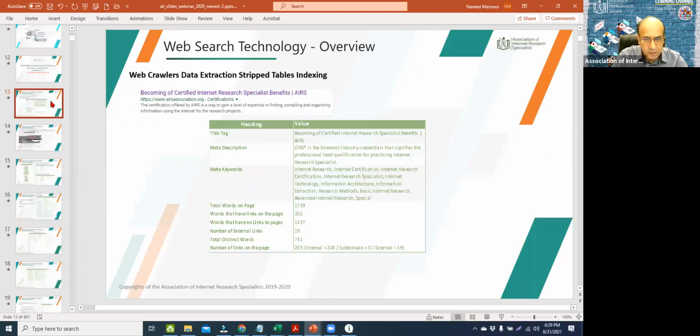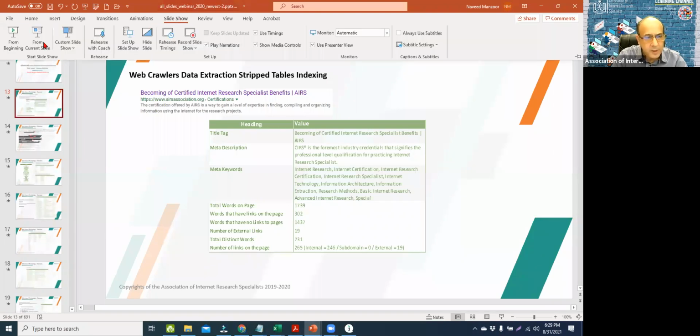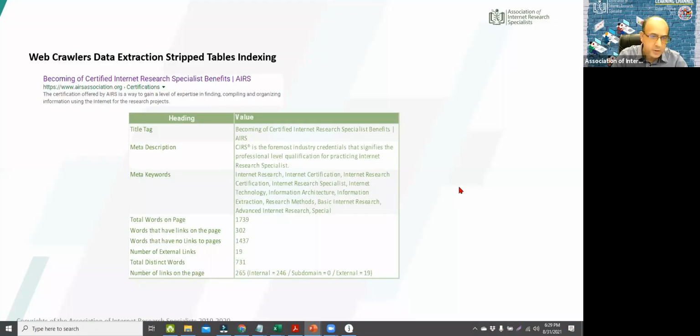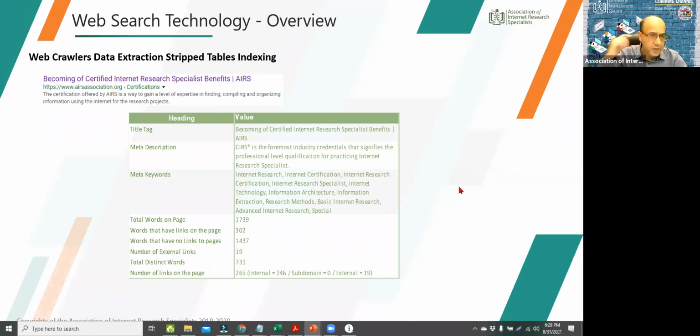This is where we were looking at the simulation of how the search engine is going to look at the content page before it indexes it. So some of the attributes, or some of the highlighted portions, we have actually extracted from a simulation.